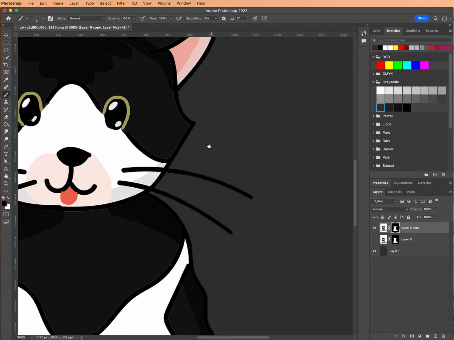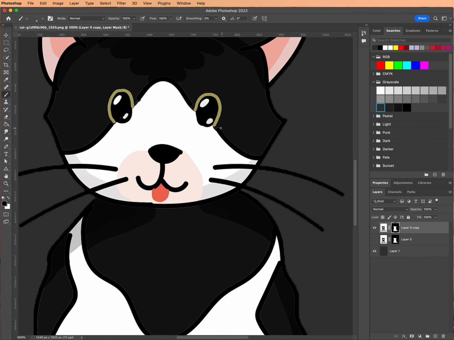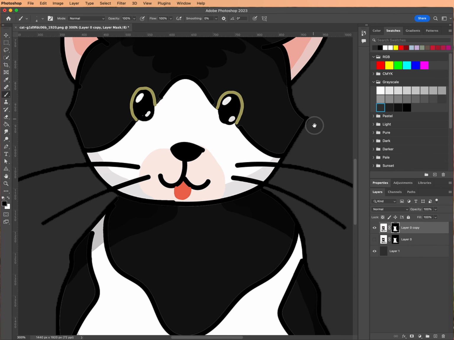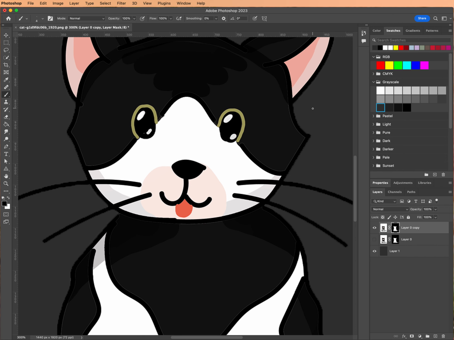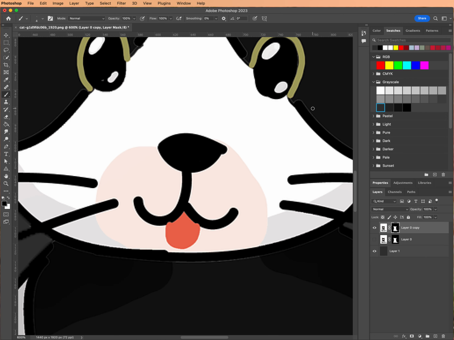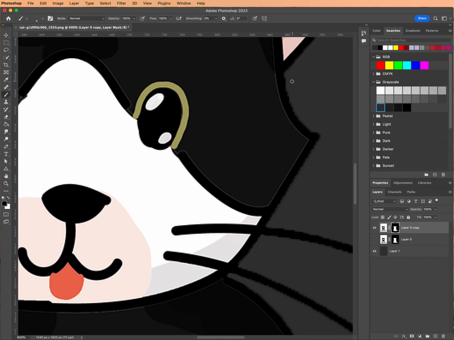If I'm looking at this, I can see a line. You see that line that has been created? That is not terribly attractive, right? Let me go in here a little bit closer. So I'm just zooming. I'm hitting Command plus on my Mac. You would hit Control plus on a PC.